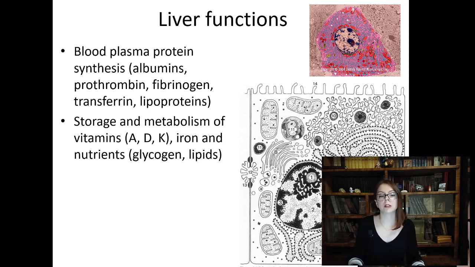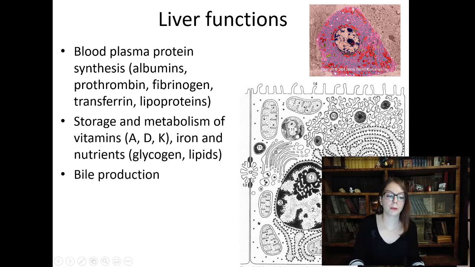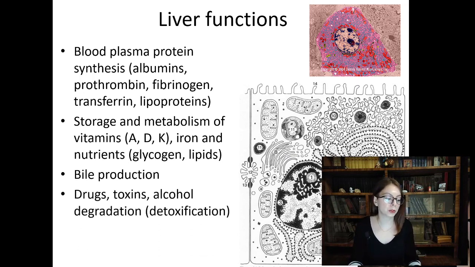So it regulates the concentration of vitamins, different microelements, and, very important, glucose concentration, as well as the exchange of lipids. So it has a very well developed smooth endoplasmic reticulum as well. Next, it produces bile. The bile is very important for emulsification of lipids in our small intestine, and it is produced also by the smooth endoplasmic reticulum and the Golgi complex.